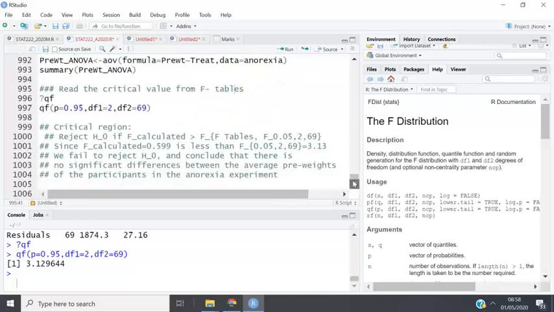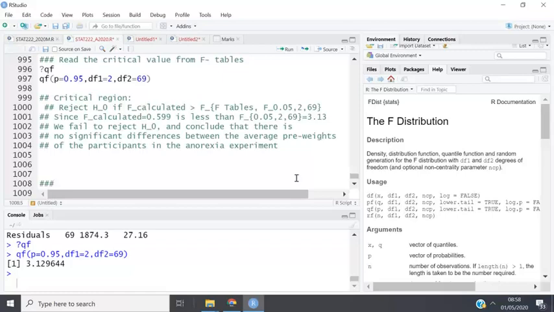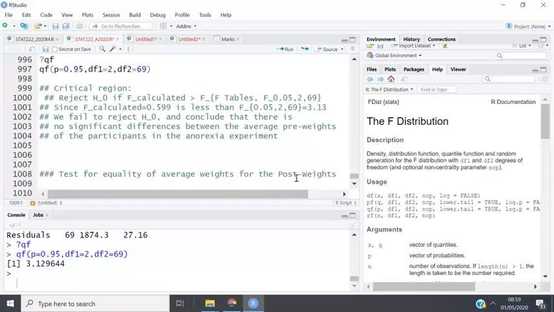Now, the next thing I want to do is test for equality of average weights for the post weights of the anorexia patients.